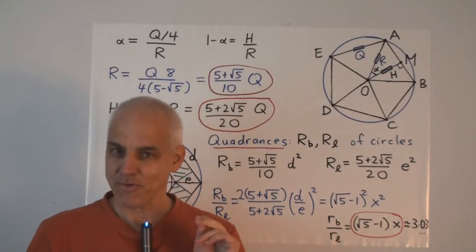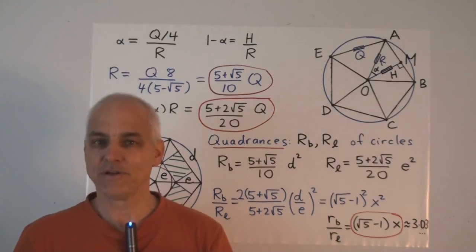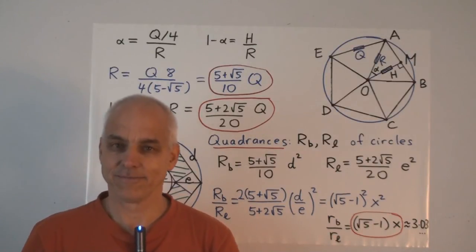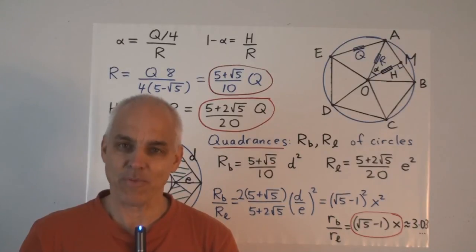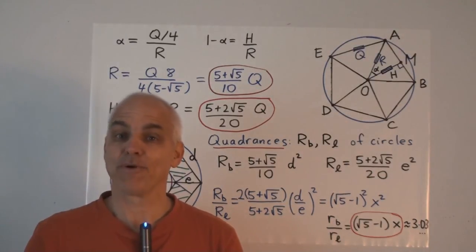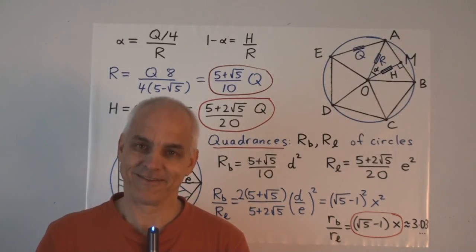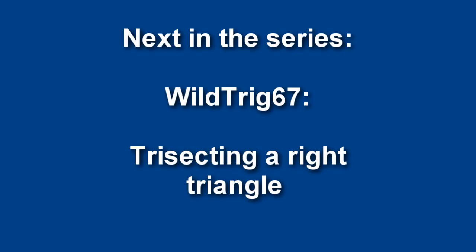So we've solved our second problem in the quiz. The third problem has to do with the right triangle, one of whose spreads is trisected. We'll do that next time. I hope you'll join me for that. I'm Norman Wahlberger. Thanks for listening.